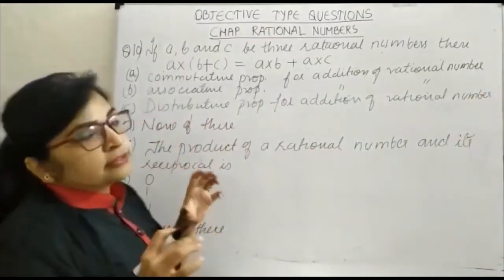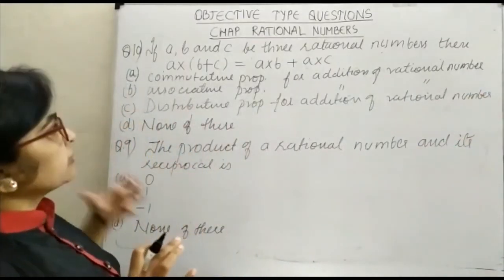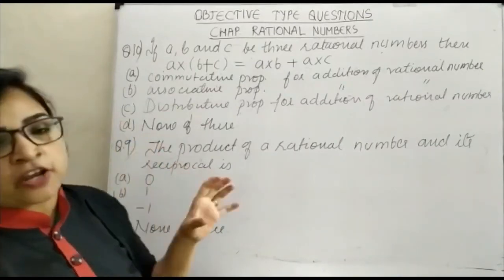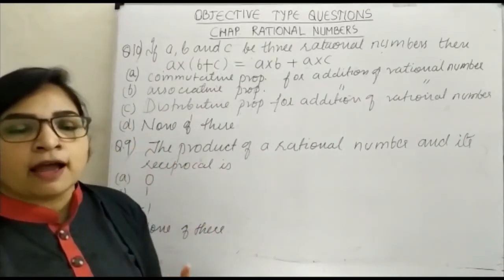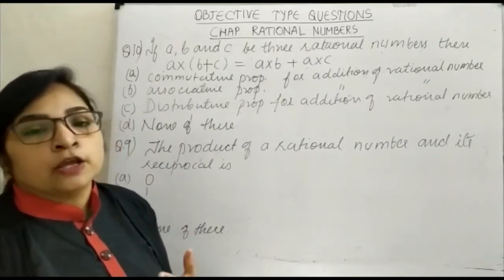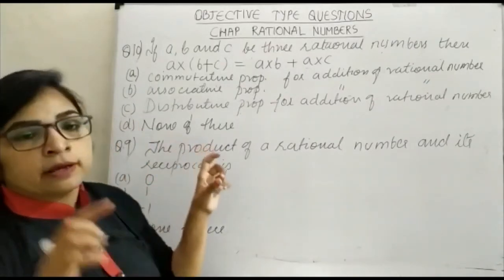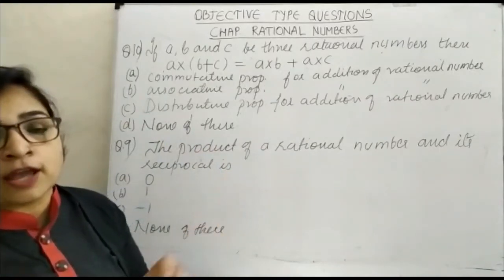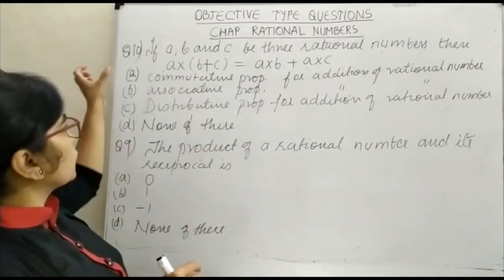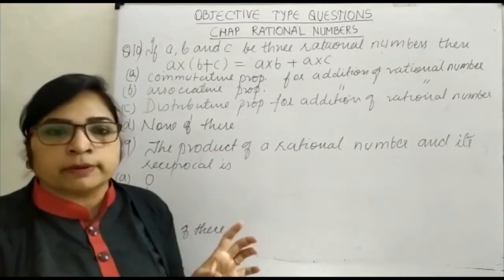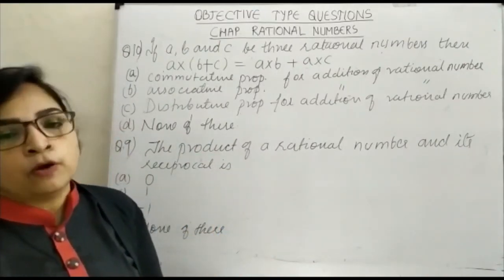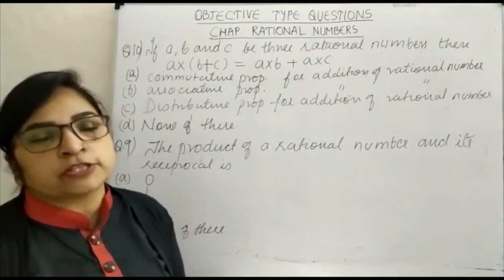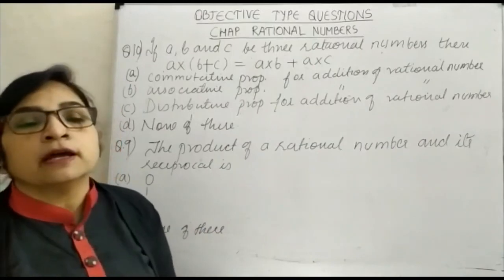So these are the 10 most important objective questions from your chapter rational number. Whenever you write the answers for the objective questions, you mention question number 1 and then A, B, C, D में से आपका जो भी है वो लिखिए. आंसर मत लिखिए क्योंकि आंसर आपका नहीं चेक होता. For example, for question number 10, write the question number 10 and then you write the proper option. In this way you have to prepare the important questions which can be asked in chapter rational number.